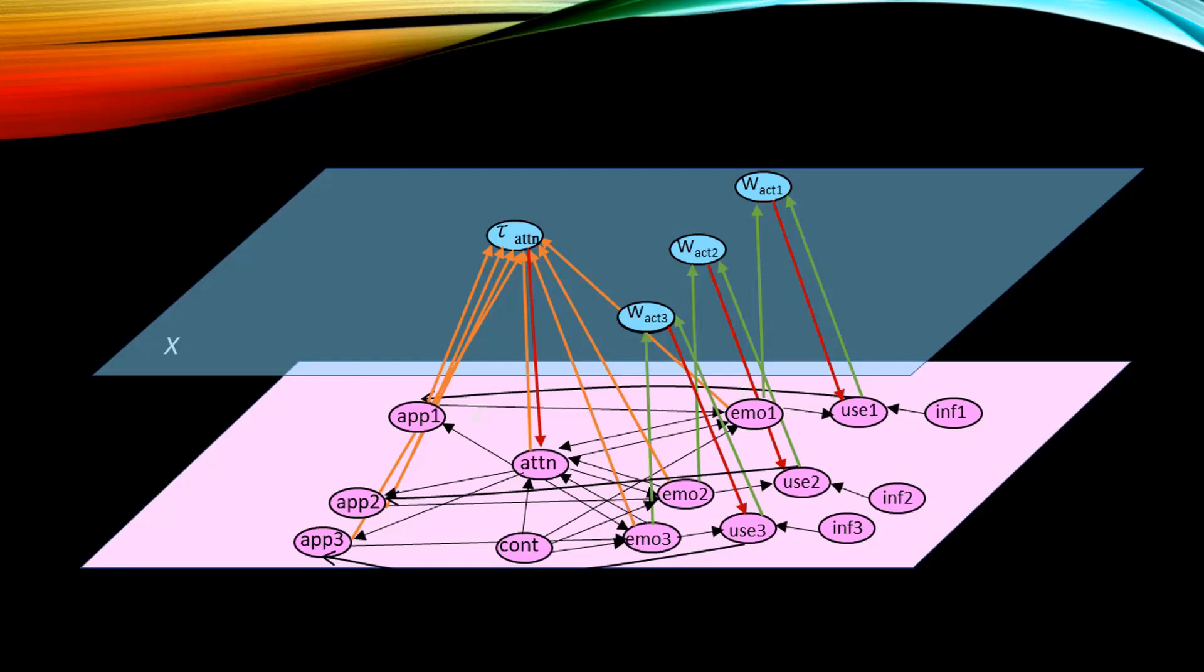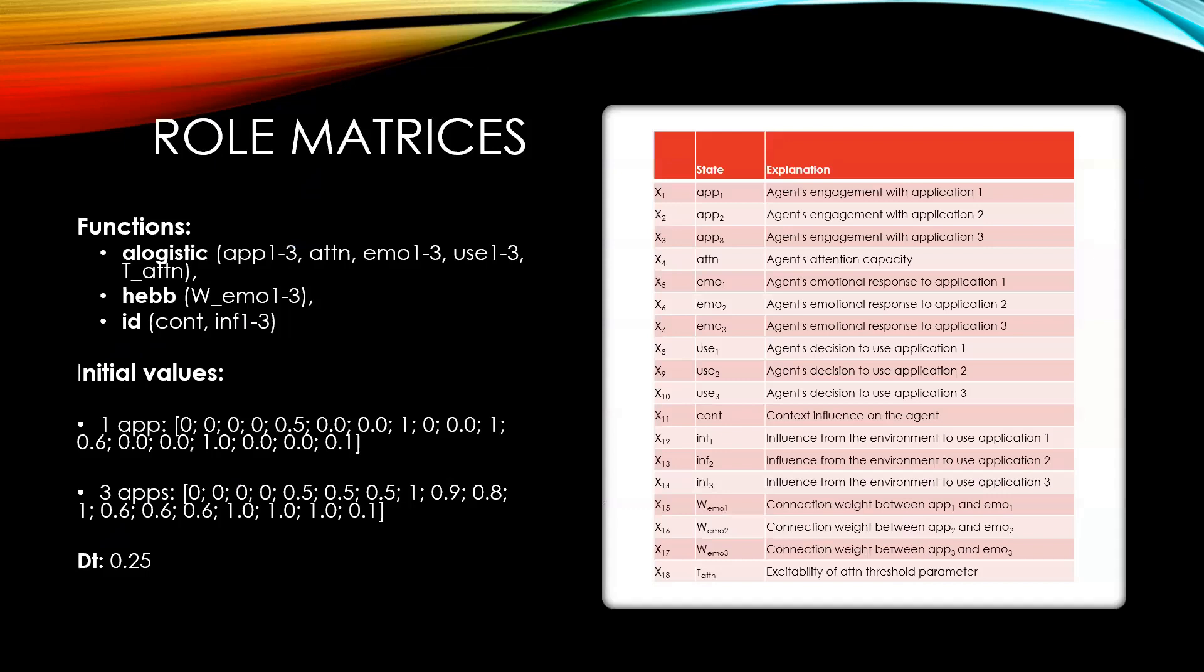There is a little bit of error in the diagram, but it should be on the emotion nodes, because the more you use it, the easier it is to raise your emotion—the more you really enjoy it. Finally, we use four equations: a logistic function for the first-order pass along with values, and then a random step function for the influence, because influence varies and is not constant.